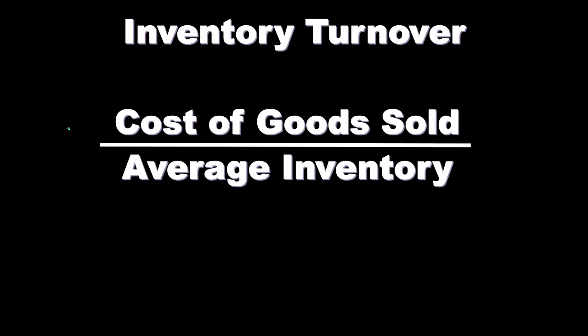The top is going to be the cost of goods sold. That's going to be our income statement account, our timing account, the performance account. How are we doing over time? It's an expense. So we're talking about the expense of the inventory. We're going to divide that by the asset account on the balance sheet, which is as of a point in time, as of the end of the time period. In order to line these up, we want to take the average inventory, which will give us basically the average balance at any given point in time throughout the time period. And therefore, we take the beginning balance, add it to the ending balance, and then divide by 2.